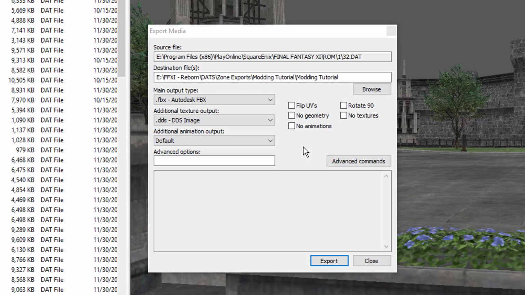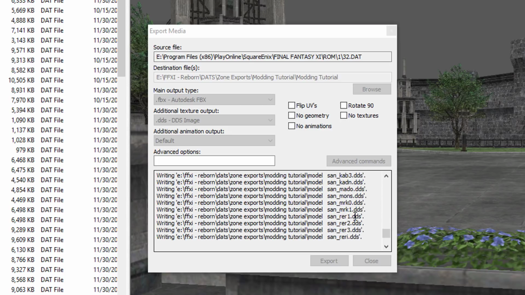The advanced options allow you to issue special output commands for Noesis. If you are exporting 3D data for use with software such as Maya or 3ds, you'll want to use the command in the description below. Otherwise, leave this field blank. Now that we've chosen the options we're about to work with, you can select Export at the bottom.